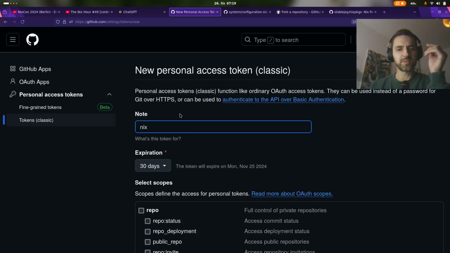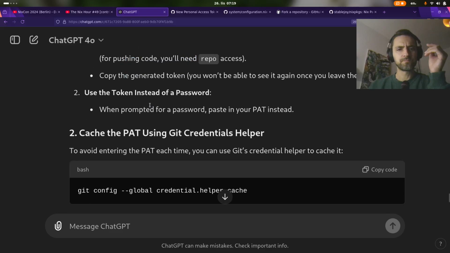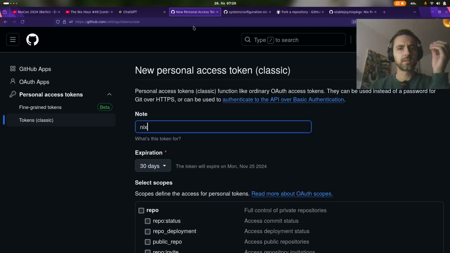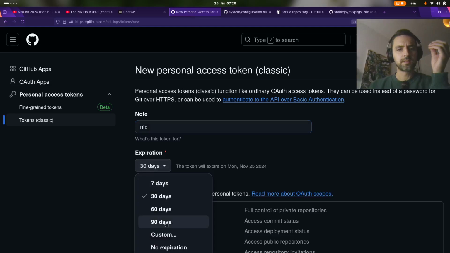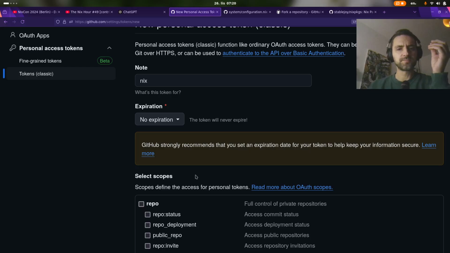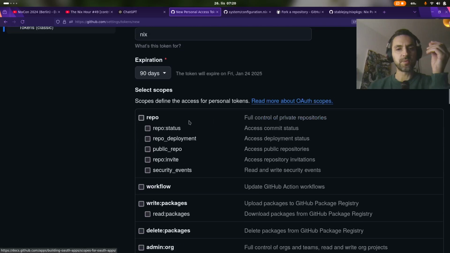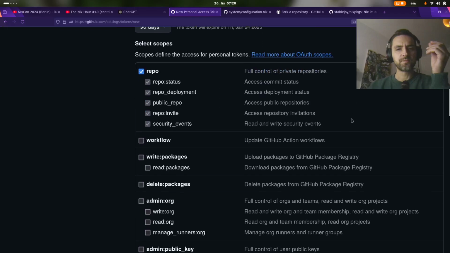Expiration, the token will expire. Should it expire? No expiration. All right, 90 days. Select scopes: repo, full control of private repositories. Update GitHub action workflows. What?